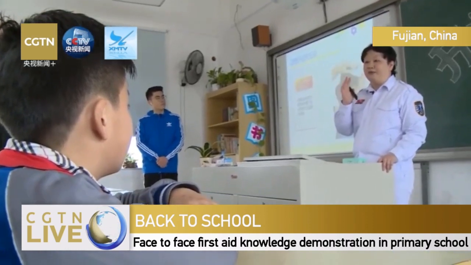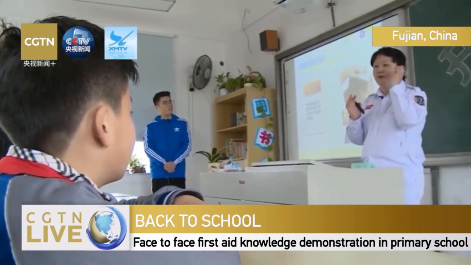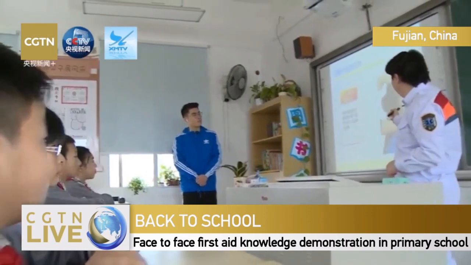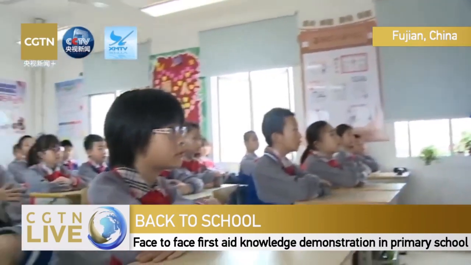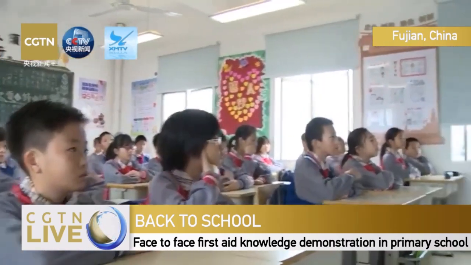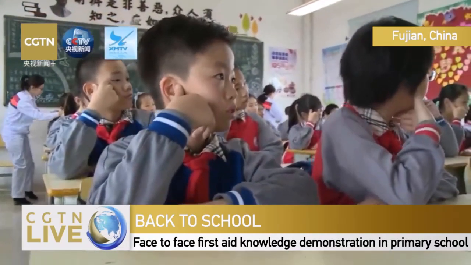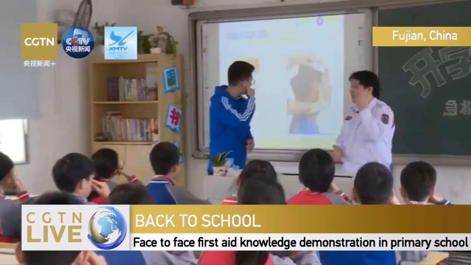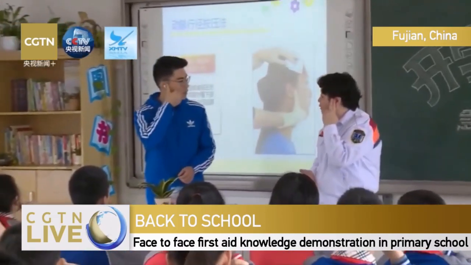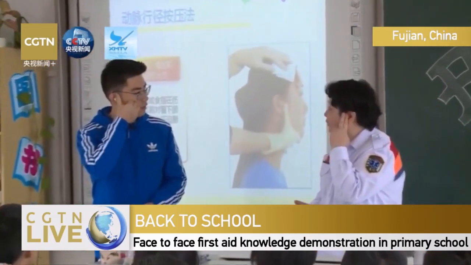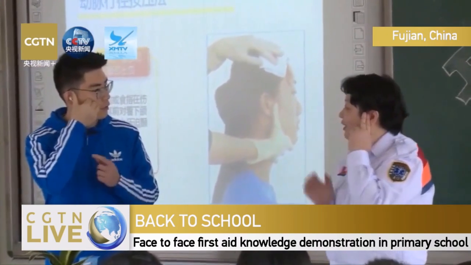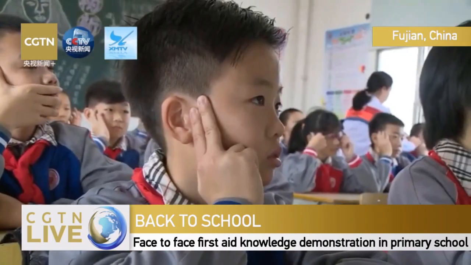For example, in the case of head injury, the bleeding might be very big. So if there's a head injury, you can use your thumb to exert pressure here. You can almost feel the pulse here.